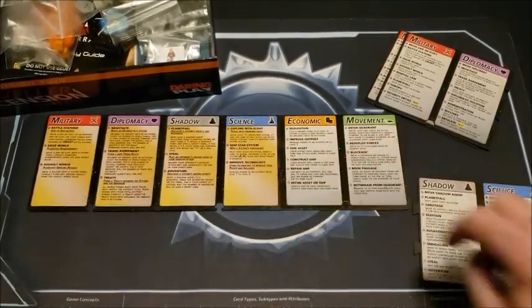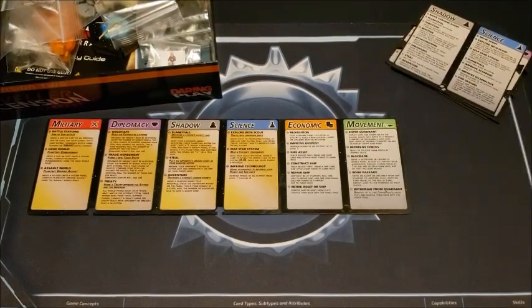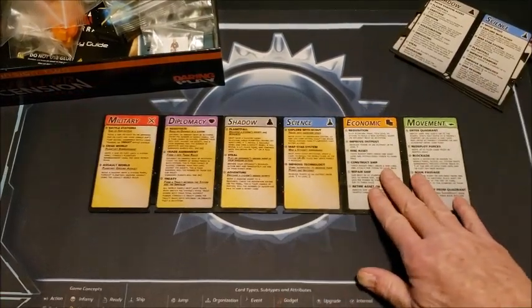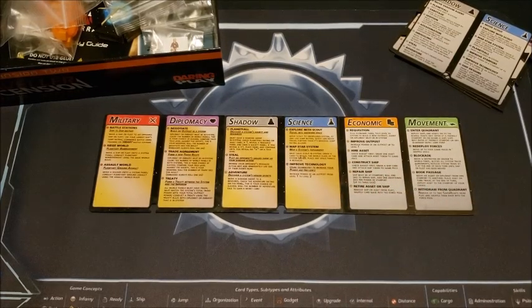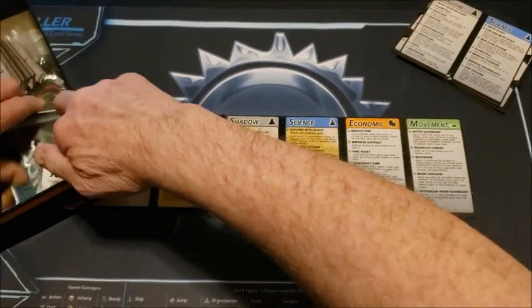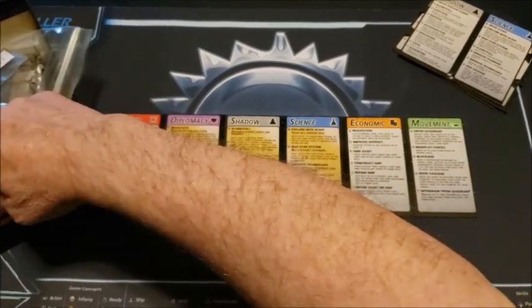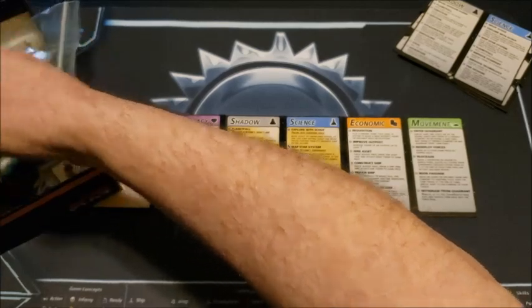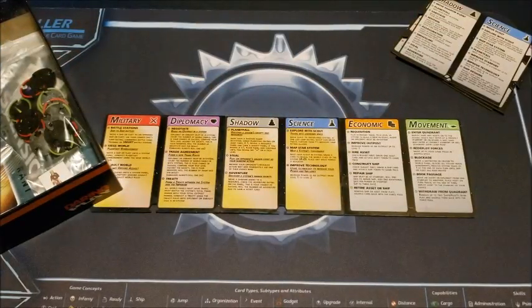And then for each element, you're going to have a sub-faction. And these sub-factions are going to be who you are. And you're going to have different sub-factions, and that's where you get them in the base game. Let me pull some sub-factions.